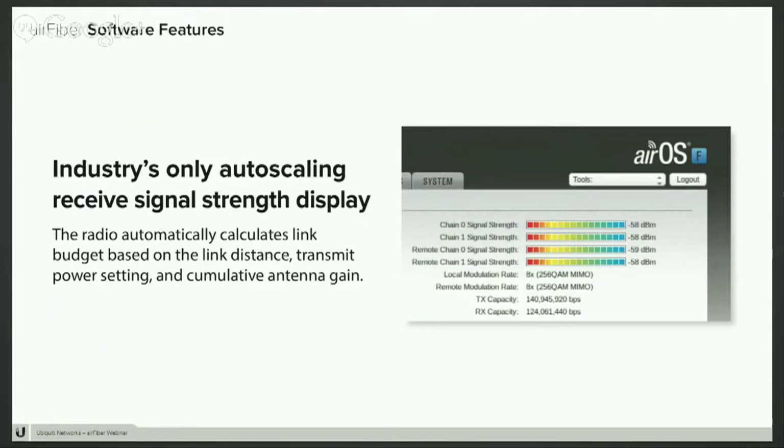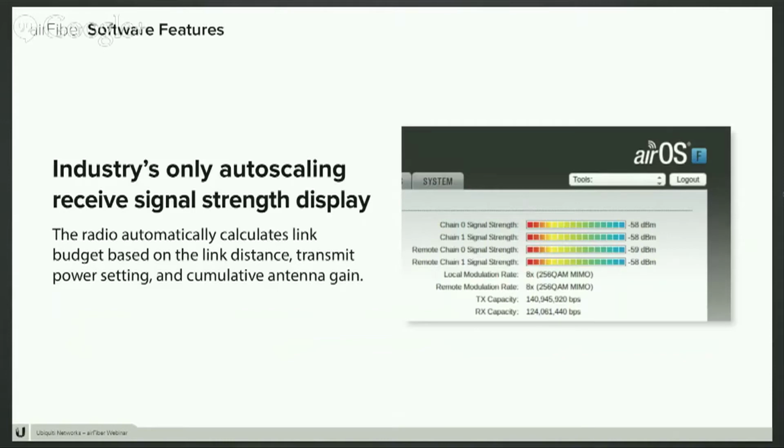This feature we like to call Link at a Glance, and what this feature lets you do is take a look at any screen on an AirFiber and almost immediately determine whether or not it's well aimed. Basically, all well-aimed links will show what you see on the screen here, which is that color bar graph going all the way out to blue. And we do that by calculating what the expected received signal is, taking into account the power level, the frequency, and the link length.